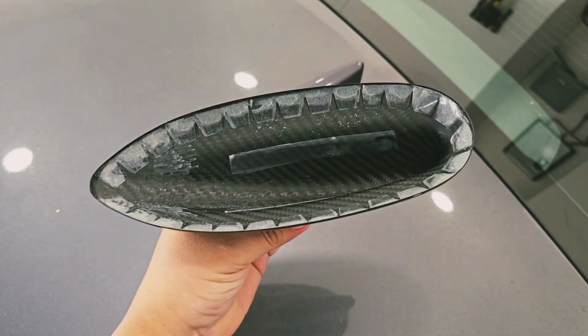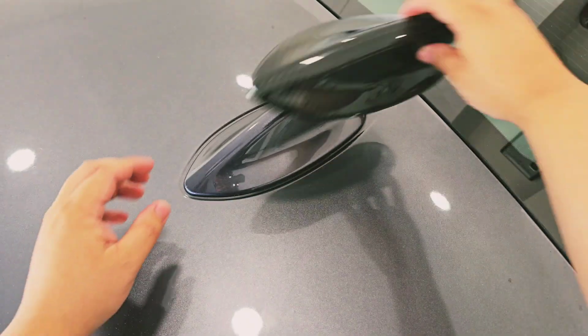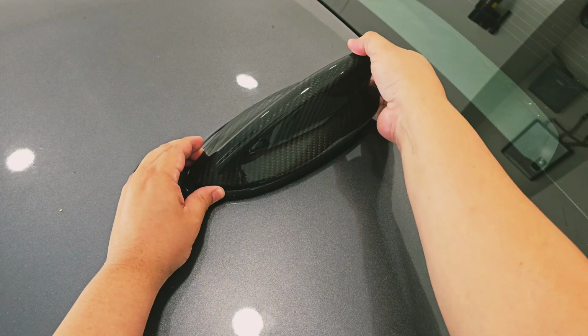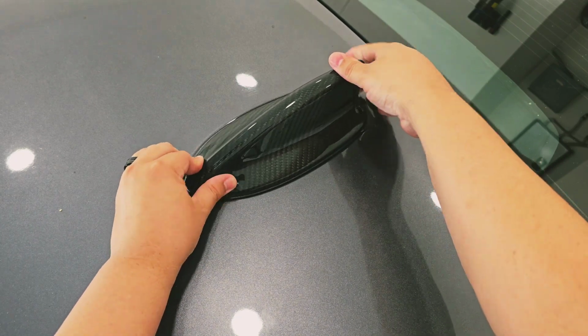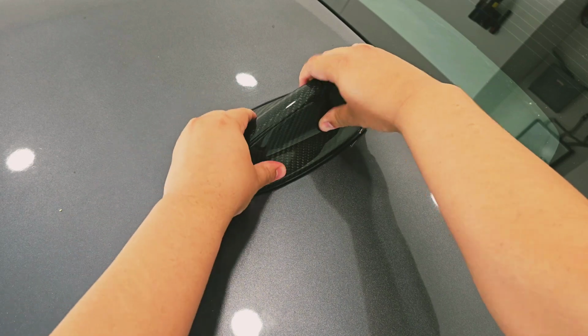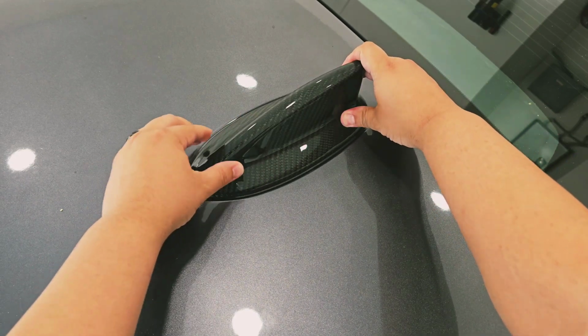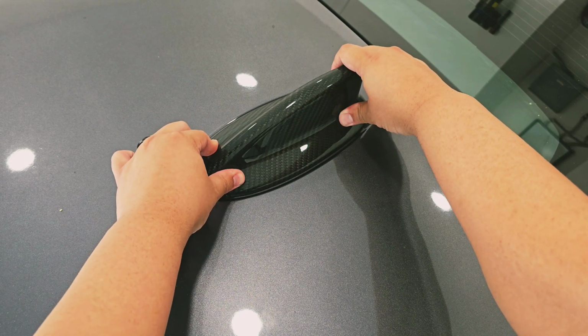Backing tape is already removed. I'm gonna go ahead and put this over the existing antenna. Like so. You want to go ahead and push for about 30 seconds or so.